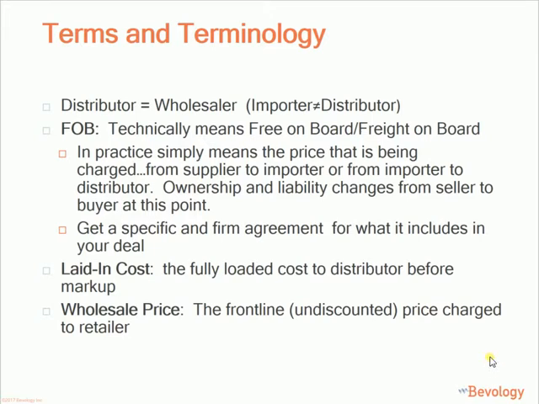Third point there is the laid-in cost, which is the fully loaded cost to the distributor before markup. You'll see where that comes into play in the spreadsheet that we'll show you. Oh, and by the way, the spreadsheet that I'm going to show you in this presentation is in a PowerPoint, so it's not an active spreadsheet.